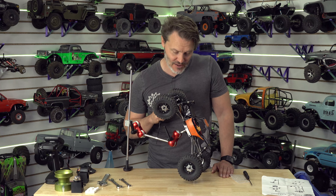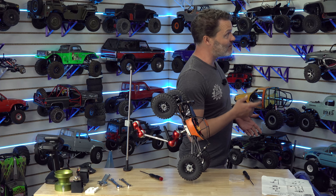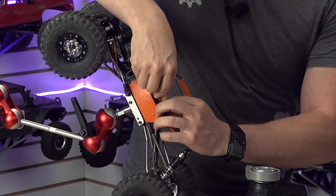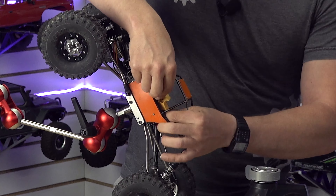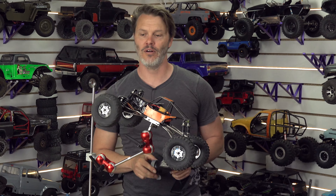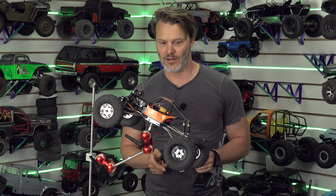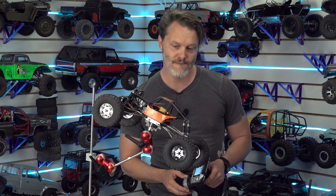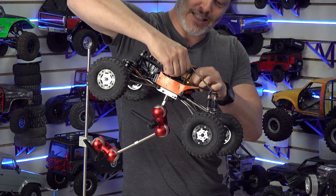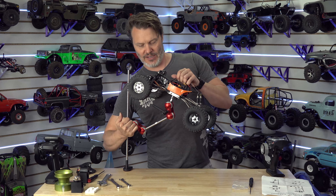What else can I do? It's spinning smoothly. We can find our radio — it's hanging up somewhere, right there. Get it off the ground. Hey, it's running! I did what I needed to do that I didn't even realize I needed to do. I will say the hack stand was nice to use — maybe a little overkill for just tightening up a servo, but if I'm going to be assembling a rig from scratch, this thing is going to be super handy.